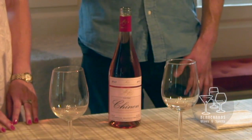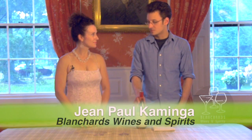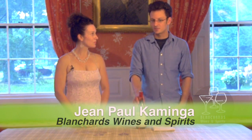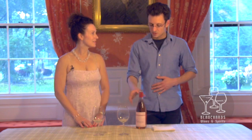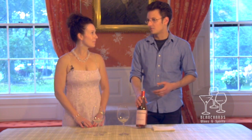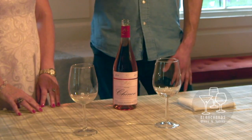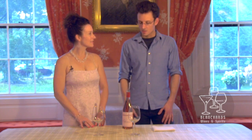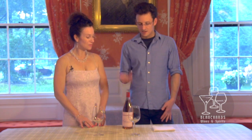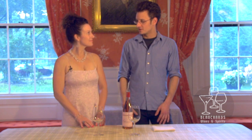A couple reasons. Dry rosés tend to go with a lot of things. One of the reasons I chose this particular rosé, which is made from Cabernet Franc grapes, is because the jambalaya had a lot of assertive vegetables in it, like poblano peppers and okra. Chinon is made from Cabernet Franc grapes, if it's red or rosé. And Cabernet Franc often has vegetal, herbal notes to it. This is quite subtle here. It's not overly vegetal or green, but there are those subtle notes there. I thought that might interplay nicely with the dish. And even if that didn't work, it's just a nice, dry, crisp rosé. It should simply act as a refreshing beverage for the dish.